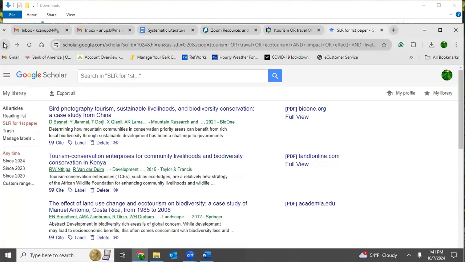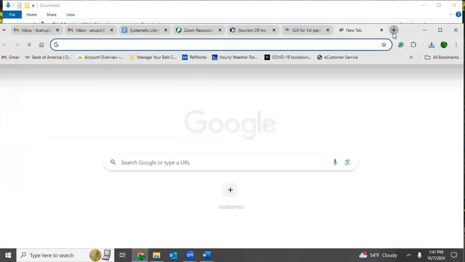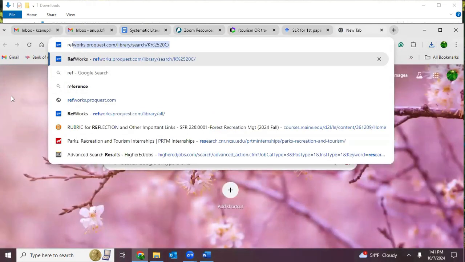So export according to what type of reference manager you use. So this is RIS. RIS can be exported to any. I follow RefWorks. My RefWorks is here.